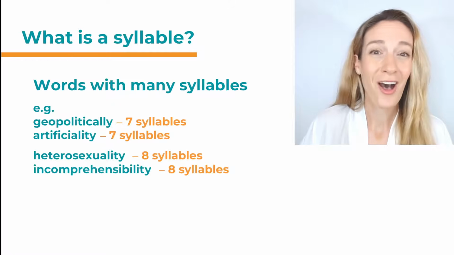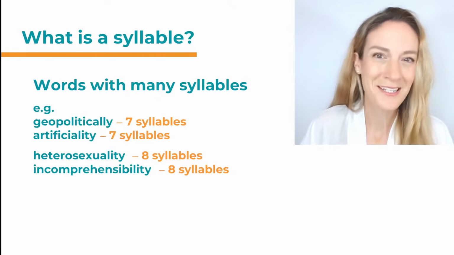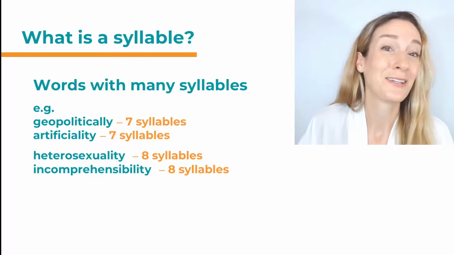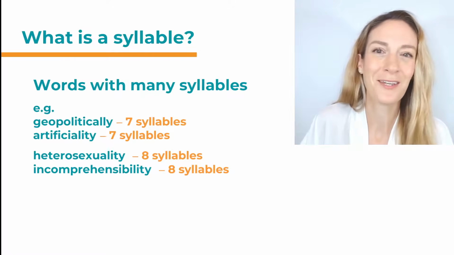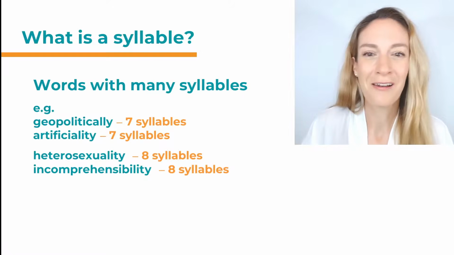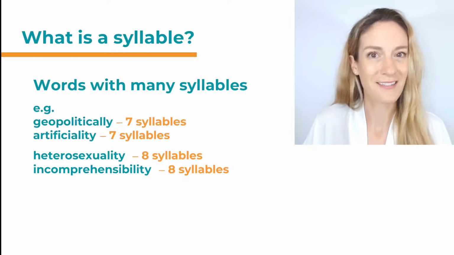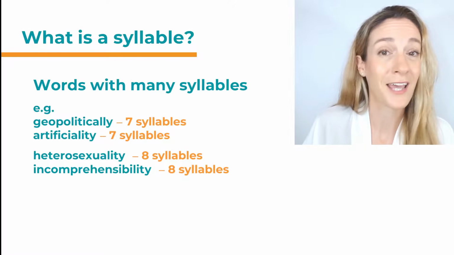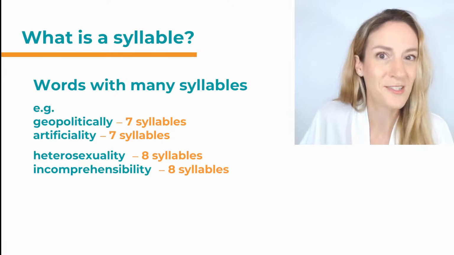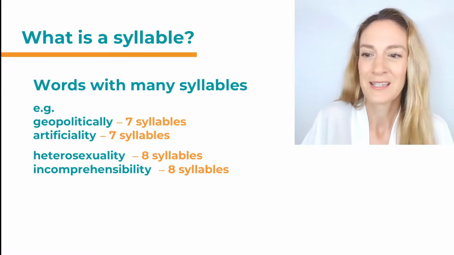Now, there are some words with many syllables in English, and you might have wondered, watching this video, what some words are with a lot of syllables. Are there words with 7 or 8 syllables? Yes, there are incredibly long words actually in English, only that we don't use them as often. So let's have a look at some.